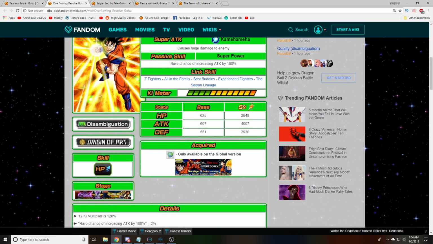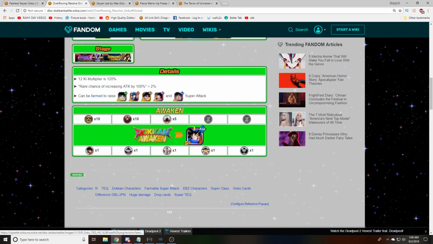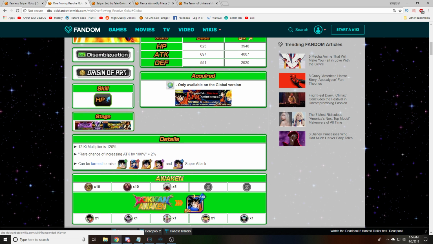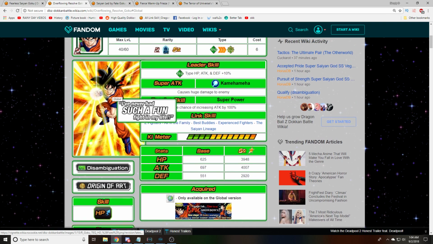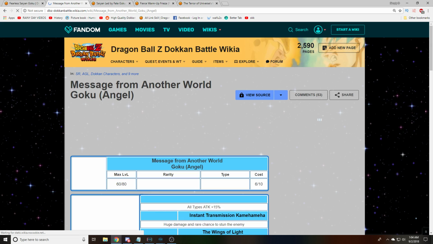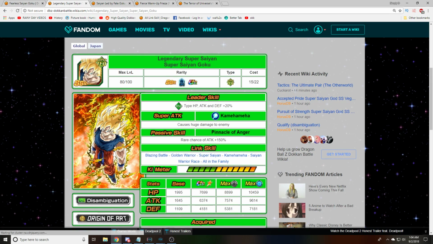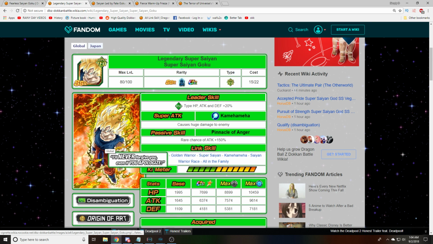So one thing I want to point out is that this guy actually differs when it comes to Global and JP. Global has an easier time farming the super attack of the Super Saiyan Goku because of the way that the rarity changes. So this guy actually Dokkan Awakens from being just regular Goku into Angel Goku here, and then from there is actually a base SSR Super Saiyan Goku. So this Super Saiyan Goku will be relevant momentarily when I come back to Super Saiyan Goku super attack farming.